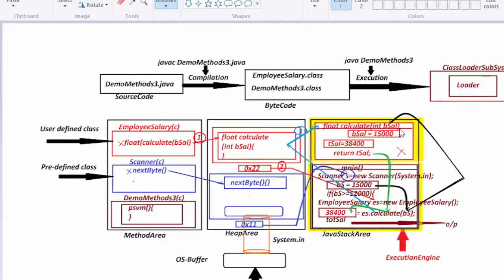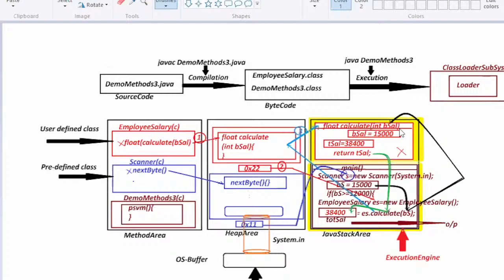Whenever I drew the diagram of your demo methods 3, I drew the diagram for Scanner also once again. So finally, through this diagram, I educated you. The main class comes first. Then the remaining subclasses are loaded based on their requirement.